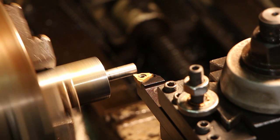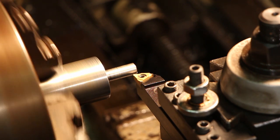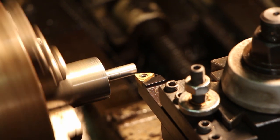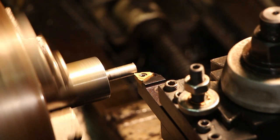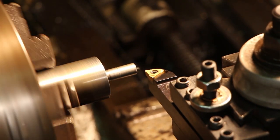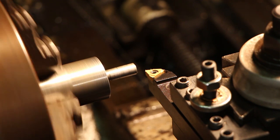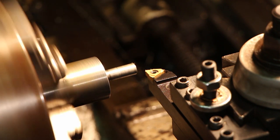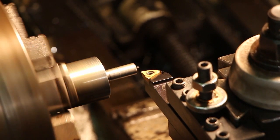Okay, we're ready to start threading this. I've got my machine set up on 24 threads per inch. We're going to check that, but we're going to go ahead and start chasing these threads out. Come in here and touch off, and I'll set my cross slide to zero. I'll make a real light pass at this setting and double check with my thread gauge. We're going to engage there.